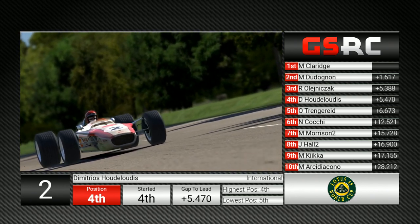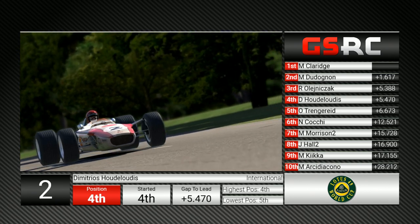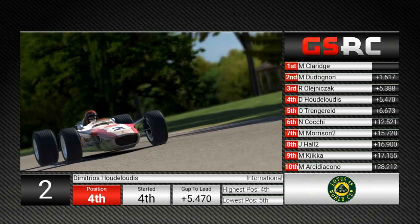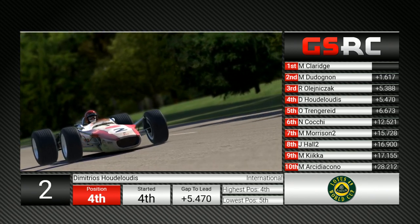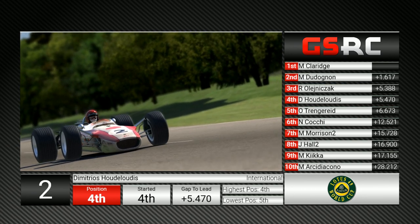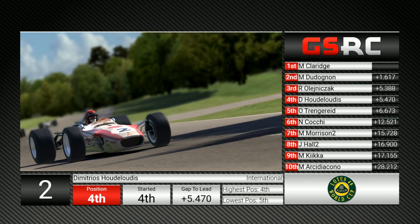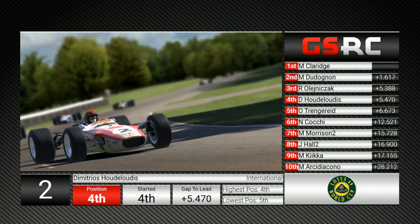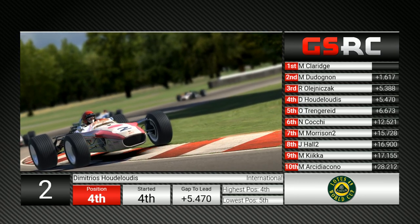So the first half of the race, I kept a little bit back. I made a huge mistake on turn one. Thankfully, I kept it on the tarmac. And the second half of the race, I think I was much faster and my pace improved after I got accustomed to the track. I think I could have been a little bit better. I felt strong in this track.